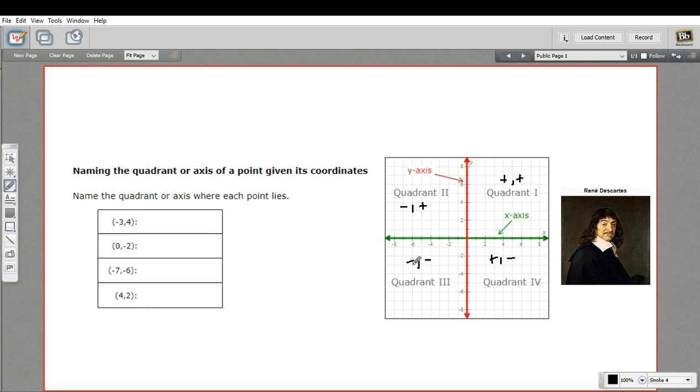So that is going to be a good shorthand for determining if these points are in quadrant one, two, three, or four. If you want to know whether they're on the y-axis, the y-axis is going to have an x of zero. And the x-axis is going to have a y of zero.